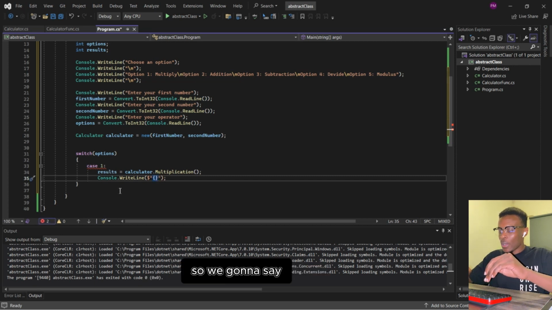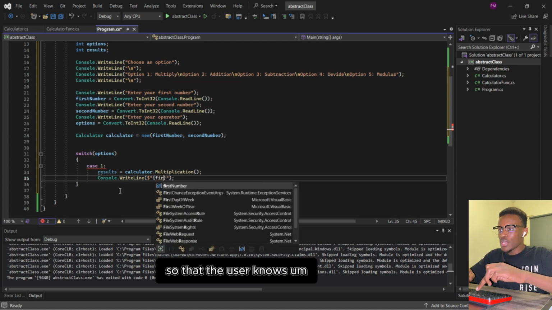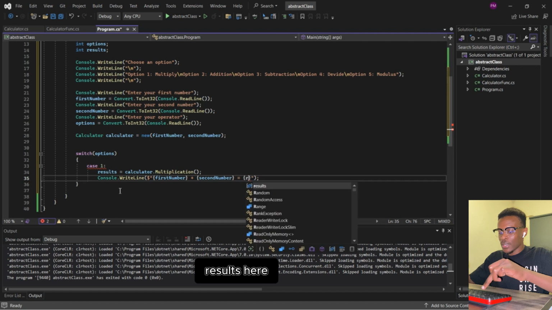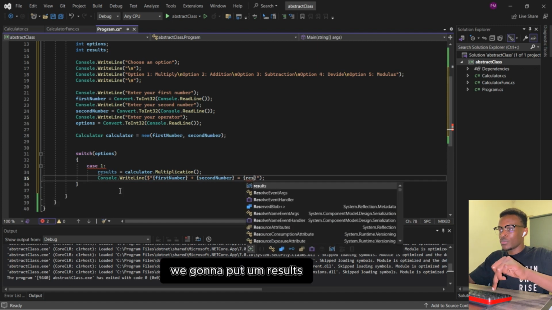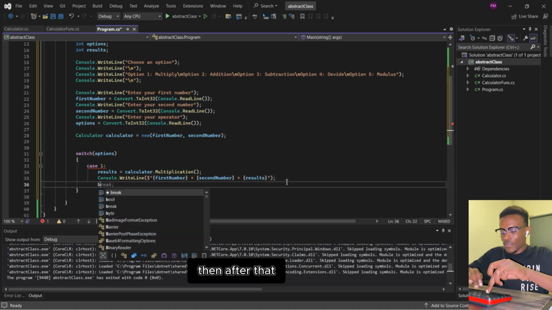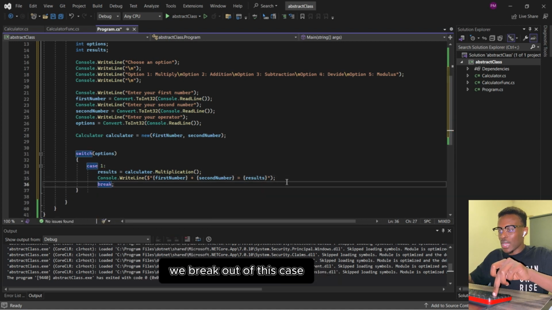So we're gonna say our first number is gonna be first number, so that the user knows what's happening and what option he or she chose. So we're gonna do it like this, and we're gonna say second number like so. Then after, we're gonna put results here. So this one is gonna be our first case. Then after that, we break out of this case.